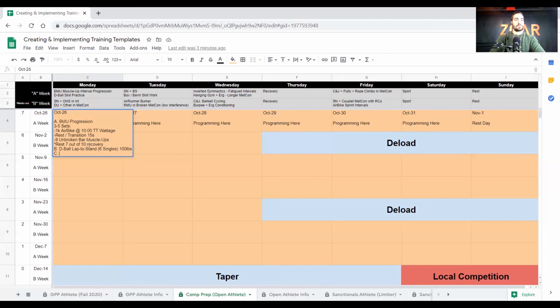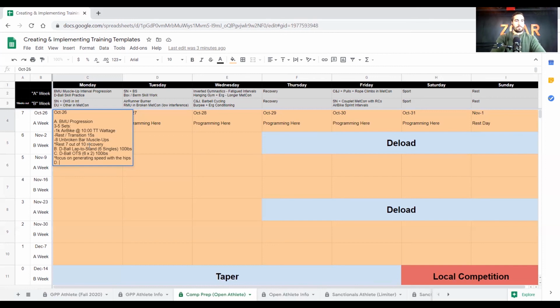And then we might go into D-ball over the shoulder, let's say 6x2, where they're going 1 over the left, 1 over the right shoulder, 100 pounds again. And we could give them some notes like, focus on generating speed with the hips, right? Assuming that I've talked to them and that's a cue that they understand and works for them.